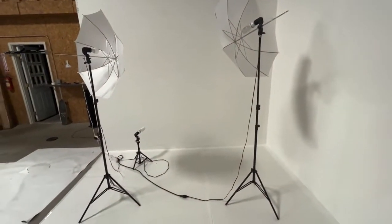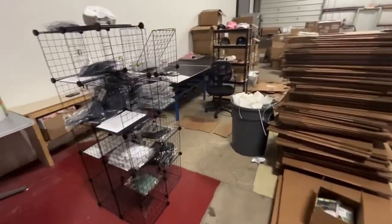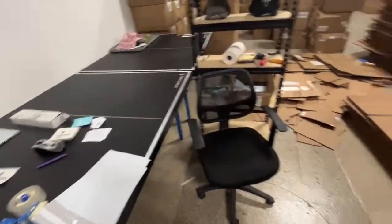So now I'm going to take you into the warehouse and show you what we were working with before the remodel. All right, so when we walk into the warehouse and turn the lights on, this is what we're working with. To the right, we've got a little photo studio. We've got a little kitchen area over here. And then this area is where Joe packages right now. He'll pick the stuff from over there and package it right there.